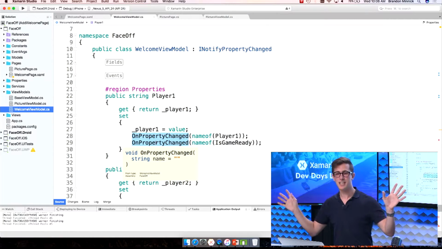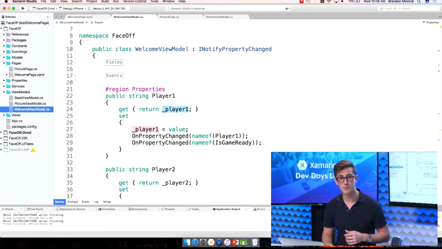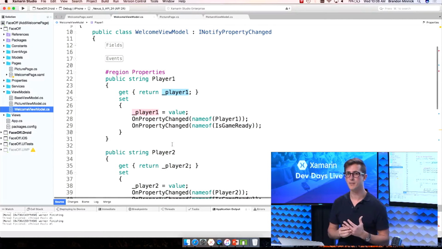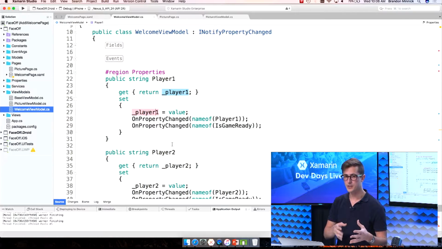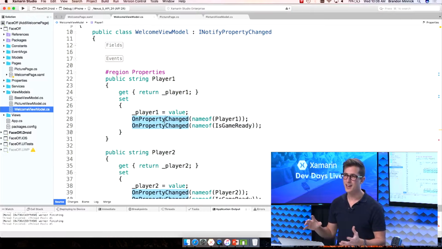It just shouts out, my text changed. And my view model is listening. My view model goes, oh, that's player 1's text. I know what to do with that. So I'm going to update the value of player 1. Likewise with the button. If the button fires on the view because the user tapped it, it's just going to shout out, somebody tap me. And then the view model is listening, and it picks it up and runs with the command to start the game. And so the opposite is also true.